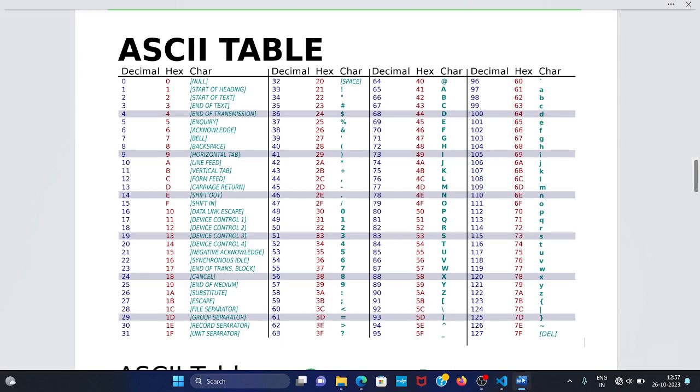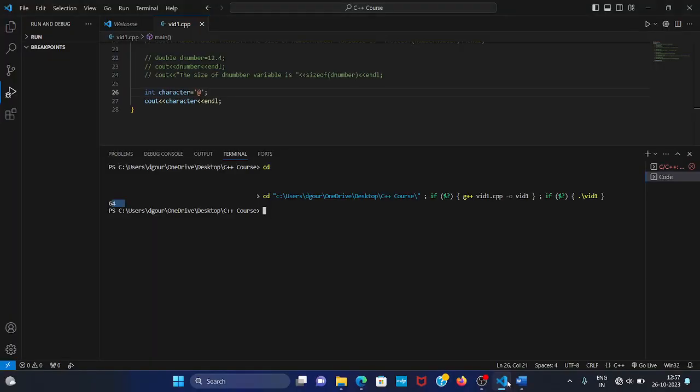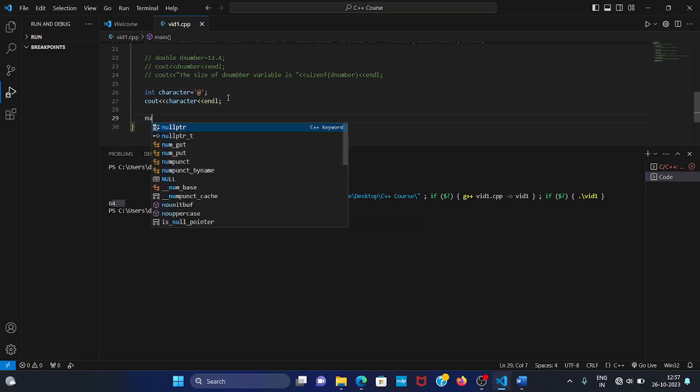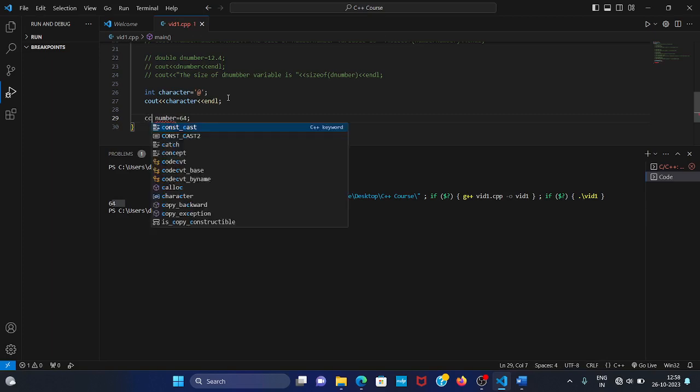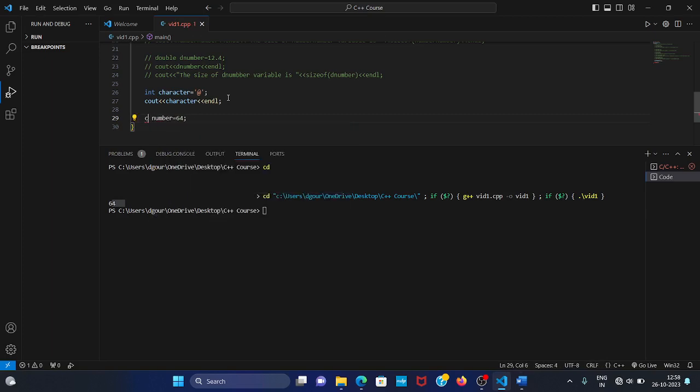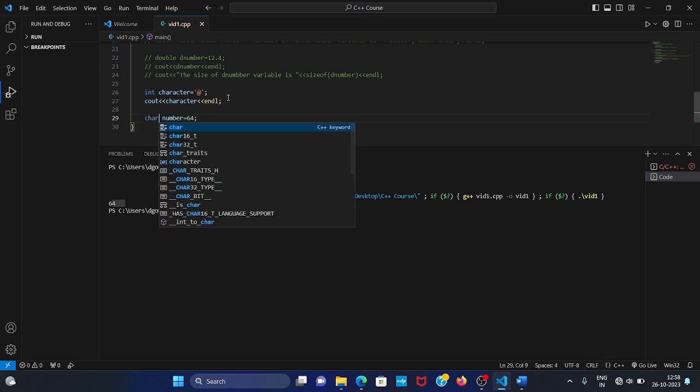Definitely. Like if we typecast 64, this 64 to a character, then what will happen? If we write it here like number equal to 64, then close it, and we want to typecast in character format. So we will write char here.